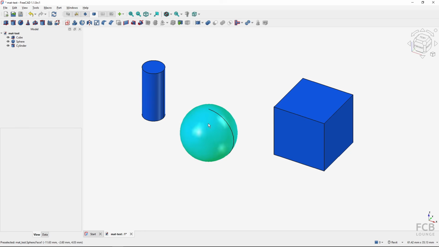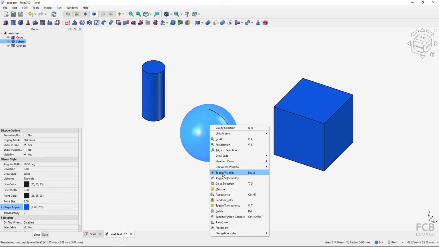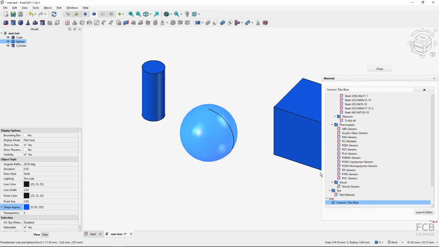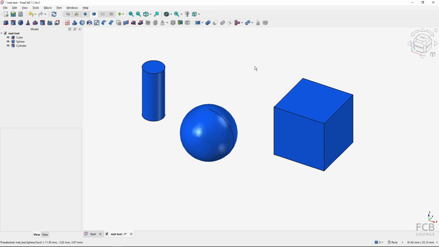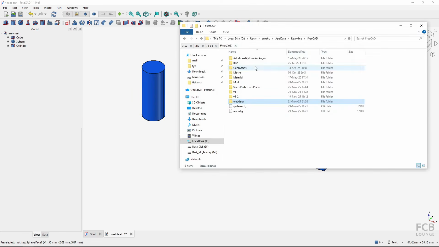Now let's talk about the management of the materials. Each custom material is saved as an independent file, and you can find those on your disk, and on Windows it's on the C disk, users, your username, AppData Roaming, and then FreeCAD.